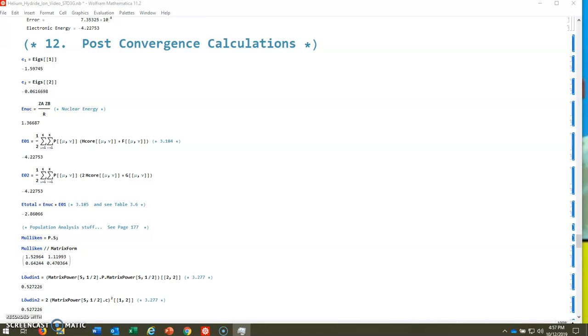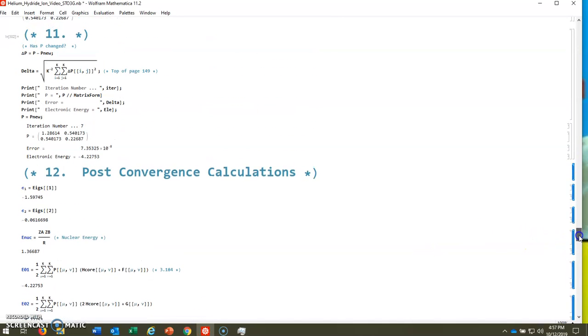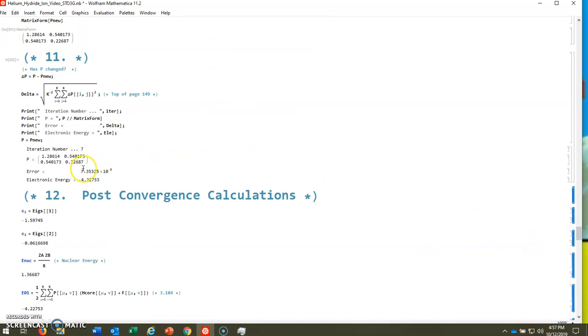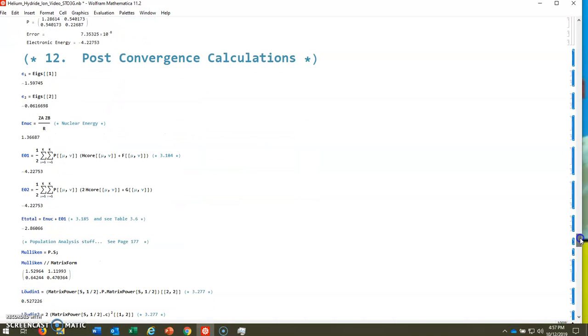I think this should be the last video of the series here. You see, in the last video, video 5, we achieved quite remarkable convergence. We got our successive difference between density matrix values down almost to 0. Things have converged. So that leads us then to step 12 of the 12-step method, which is really just calculate whatever it is you would like to.